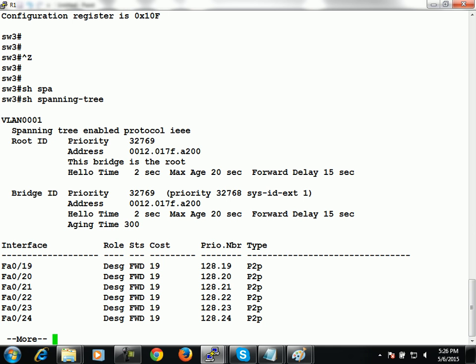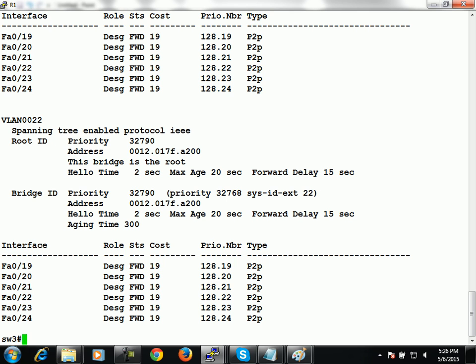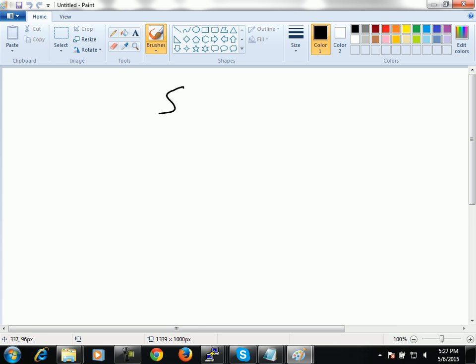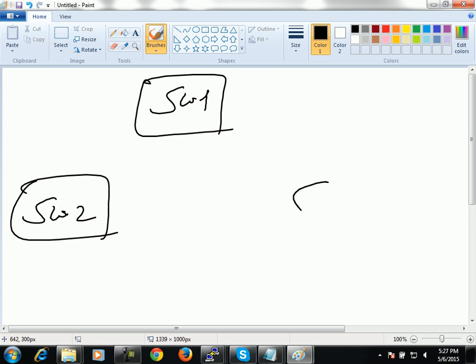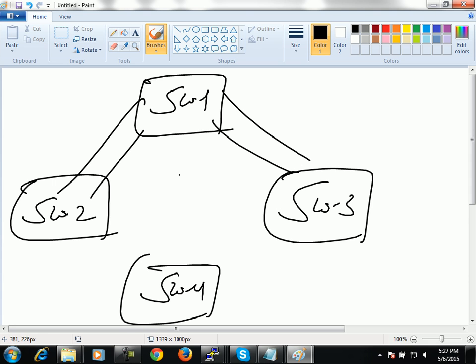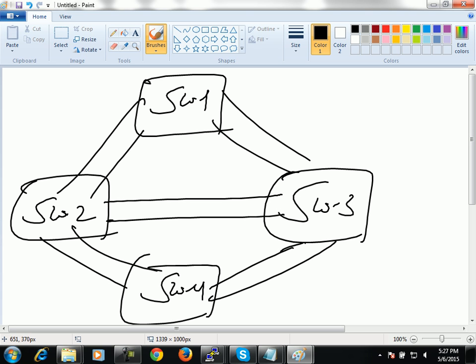For all VLANs, as you can see, it is having multiple VLANs, like VLAN 22, so for VLAN 22 also it is working as a root bridge. Now the default topology is something like this, like you are having 4 switches. This is your default topology, right? This is 21, 22.